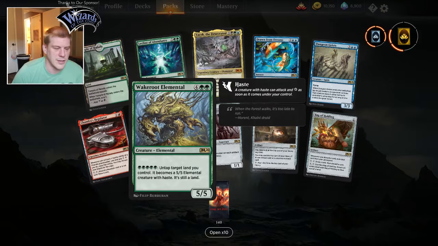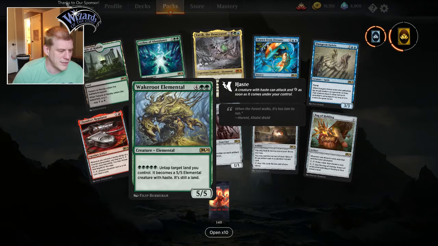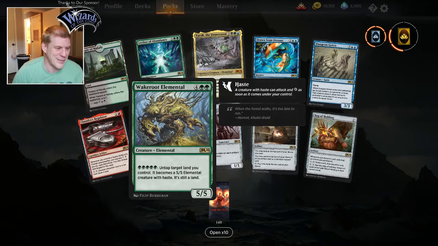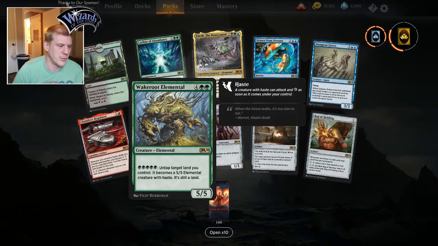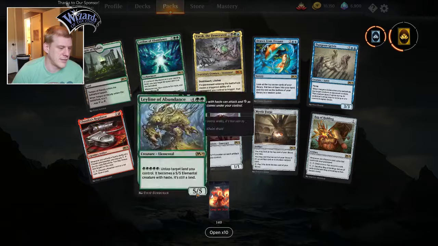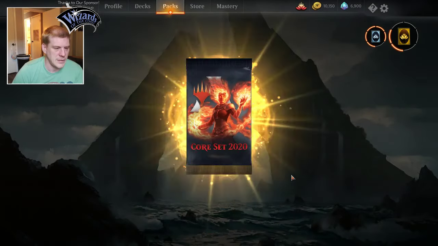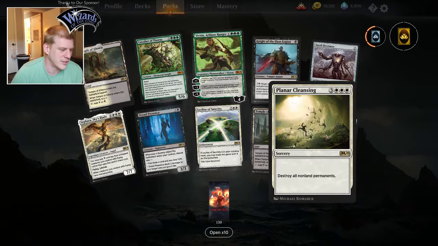I won a draft or a sealed event with Wakeroot Elemental. He was my all-star, definitely. I just put all the green cards that I drafted from my packs into one thing and made a mono green deck and went 7-2 with it. So I don't think I shared that. I don't know if I recorded it or not. But it was an easy way to get some packs, actually, and not too expensive. The one game I did lose in that sealed event, I lost to a turn 1 Knight of the Ebon Legion, which was just a really hard card to deal with.